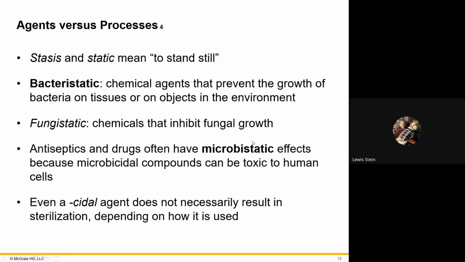Okay. And these are two, when you see the term, and we're going to get to it with antibiotics, oh my goodness. The two most important terms are bacteriostatic and bactericidal. Chemical agents that prevent the growth of bacteria on tissues or on objects in the environment. We want things that kill them, not to slow the growth. Particularly when we start talking about antibiotics, it's not a good thing. That's why the three saddest words you can hear are allergic to penicillin, because it takes away most of your agents that are bactericidal. Cidal is better.